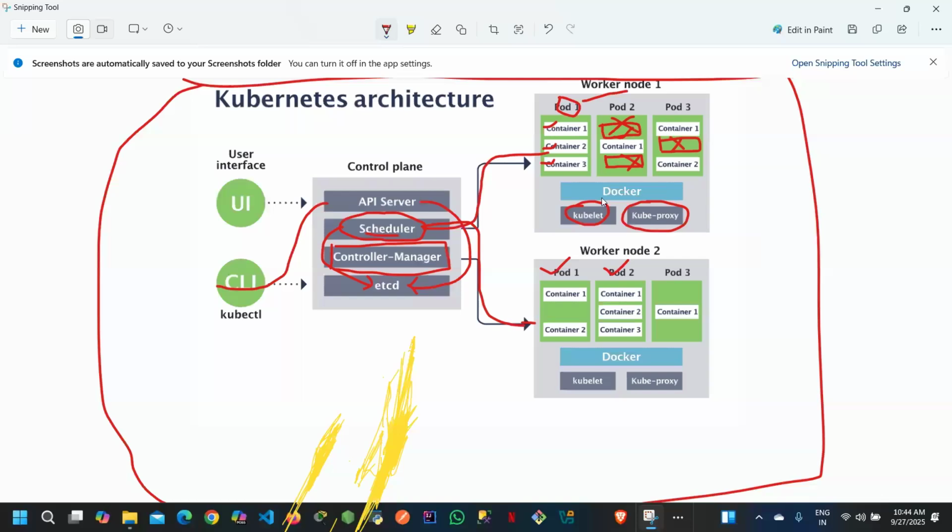Without this we cannot do anything, because this worker node is going to be handled by the developer. The developer has the accessibility for how many containers and how many nodes we require here, and how we can communicate with the Docker containerization platform to the containers. So every piece of information is available in the shell scripting file.